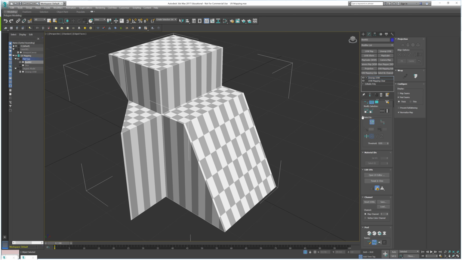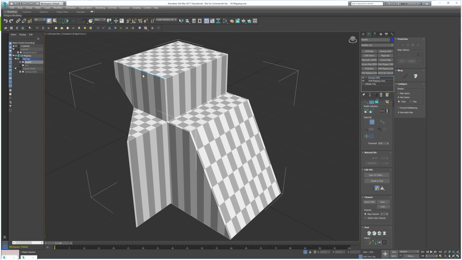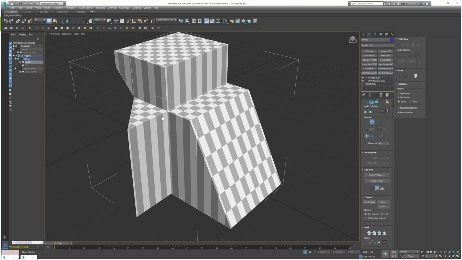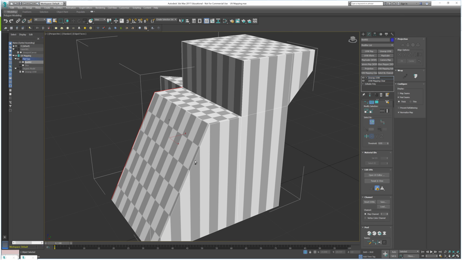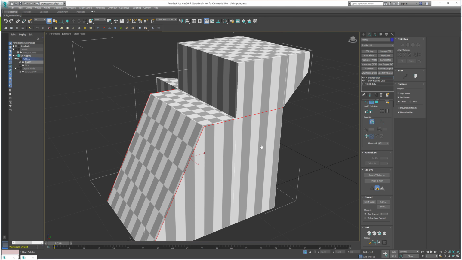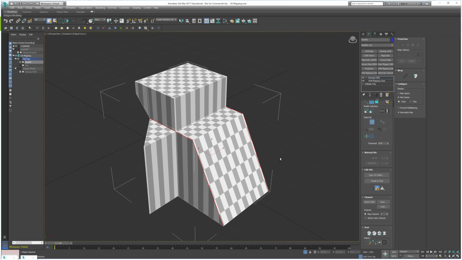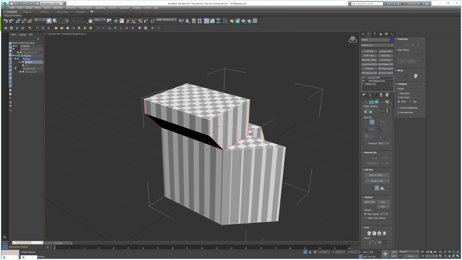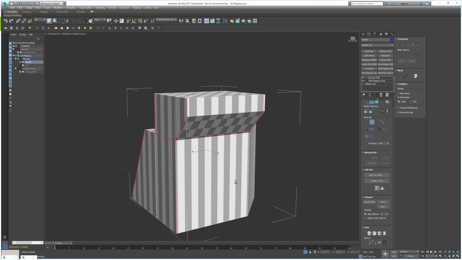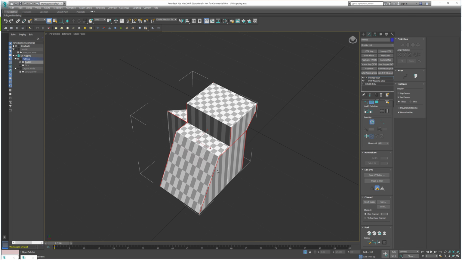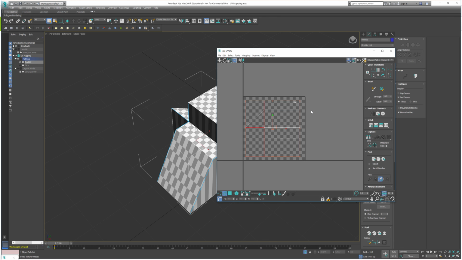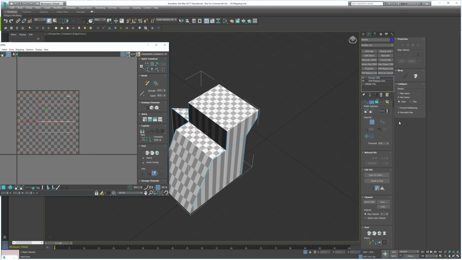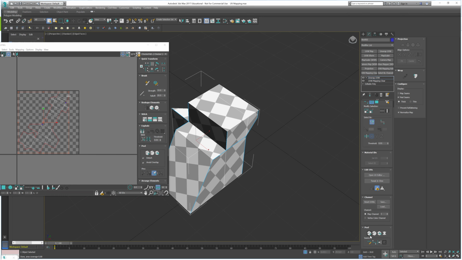So the way I'm going to do it is just with selecting my edges and then just cut it. And the way you cut it also, it has to be unfolded so that almost all of it fits nicely in a square distribution. Okay, so let's see if we have enough seams to do this. I'm going to make them into seams, and I'm going to open my editor so that you see this, and I'm going to click on Quick Peel.